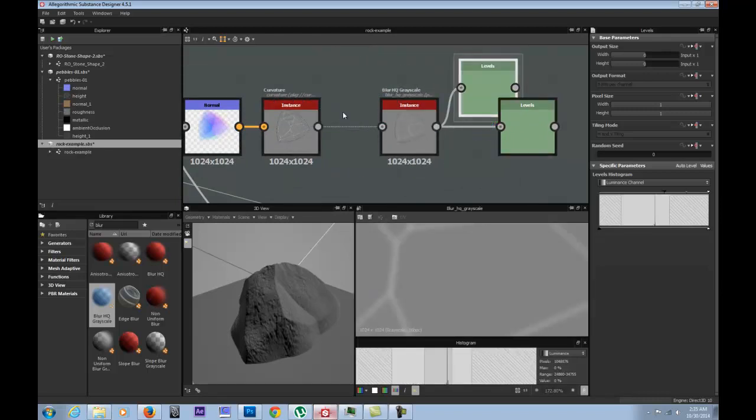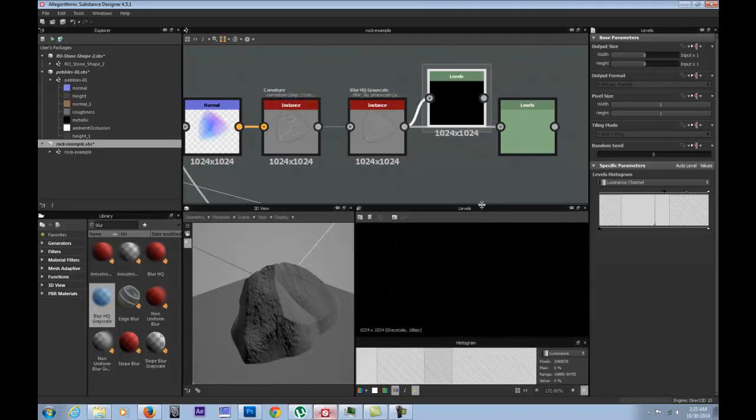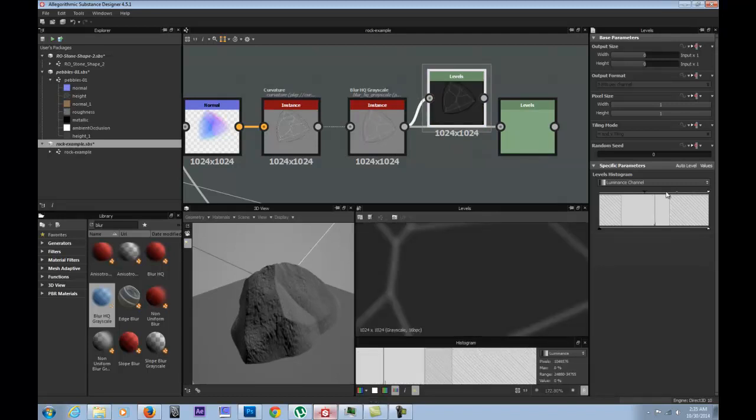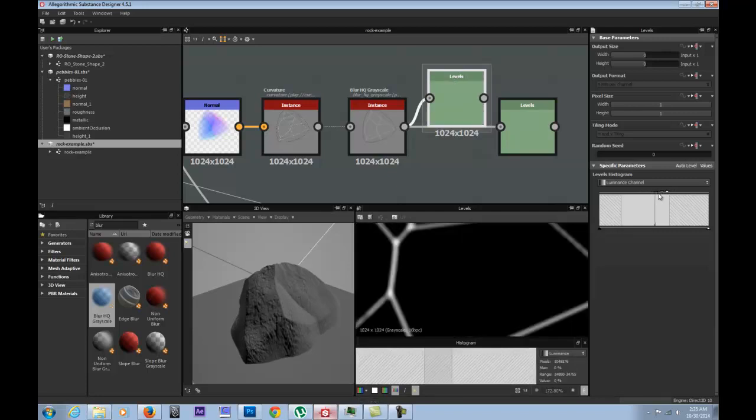I'm exchanging the blur into the curvature and then the levels. Just want to see if I can get a finer clamping on the cavity with some of the softness.